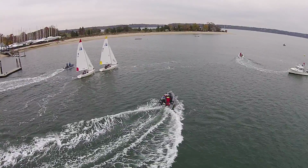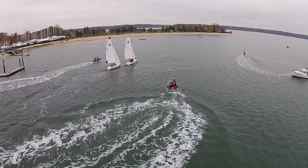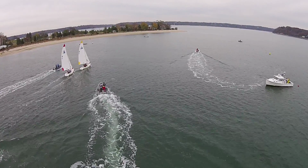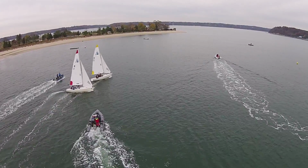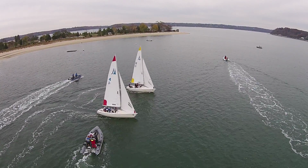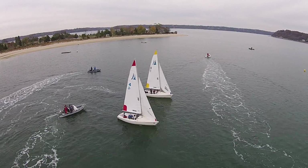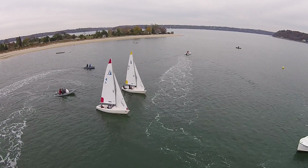Boat number 4 is trying to hurry boat 11 along by threatening, there's 1 minute to start, by threatening to get a leeward overlap, which keeps number 11 moving along towards the line. And boat number 11 is trying to defend against being overlapped to leeward or hooked by using her speed and her position. So now Jake has brought his boat up to bring the boats up closer to the line. The risk of the pusher is you end up pushing so far down that you end up behind all the way back up.